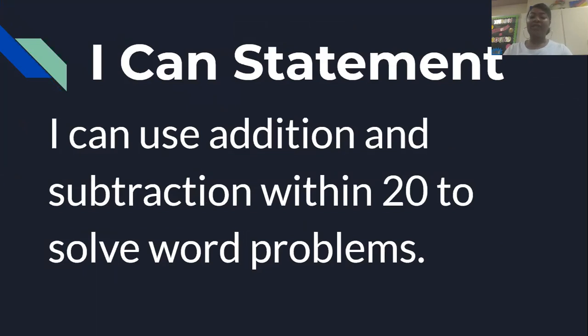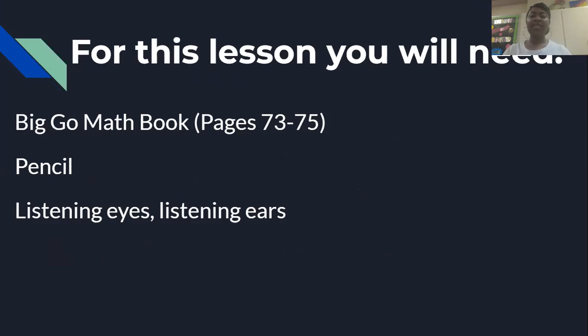Our I can statement, you can repeat after me. I can use addition and subtraction within 20 to solve word problems. For this lesson, you will need your Big Go Math book, and we're going to be working from pages 73 to page 75. Of course, you'll need your pencil, your listening eyes, and your listening ears.